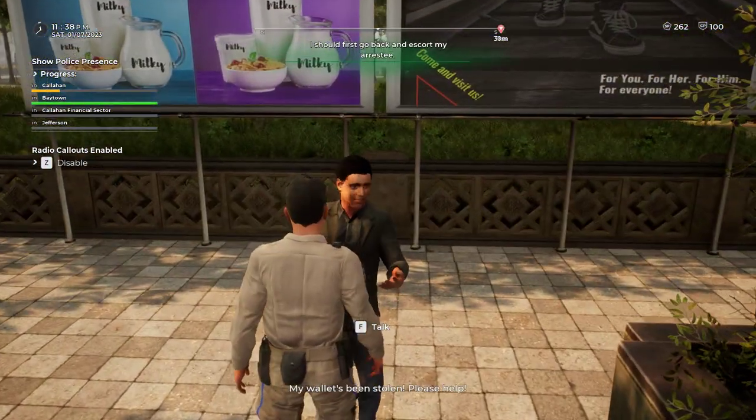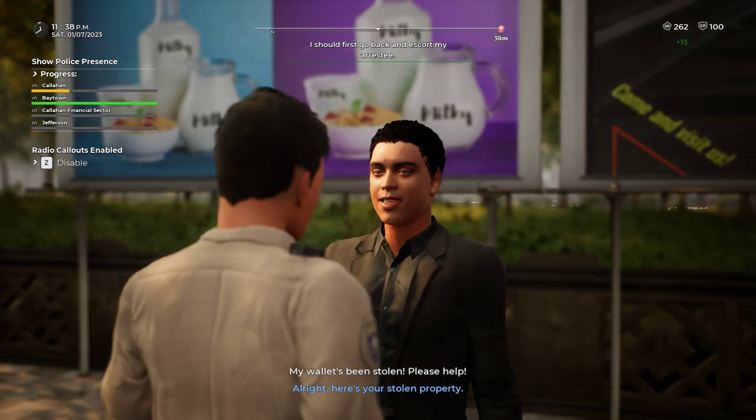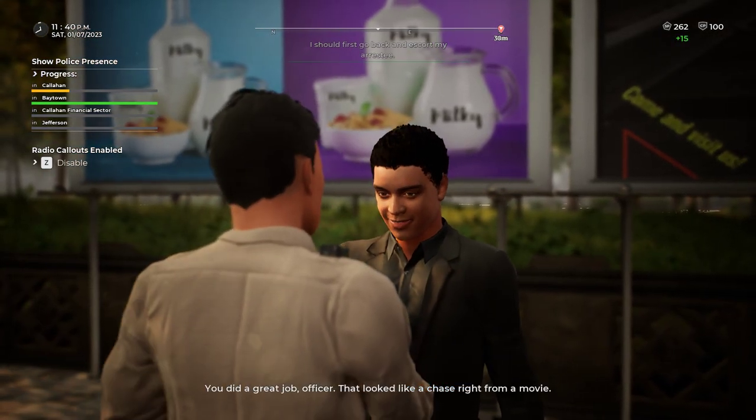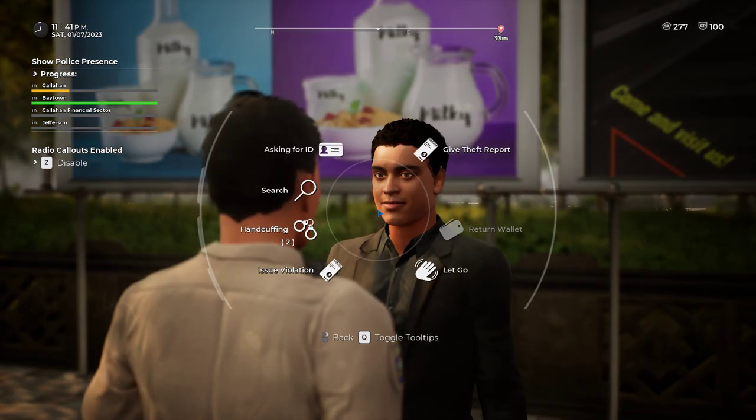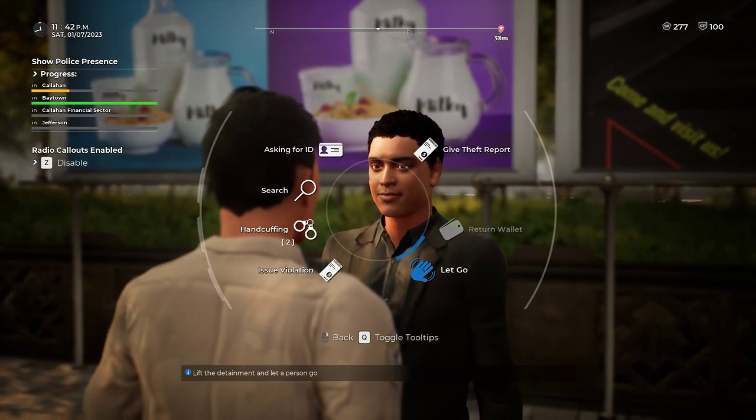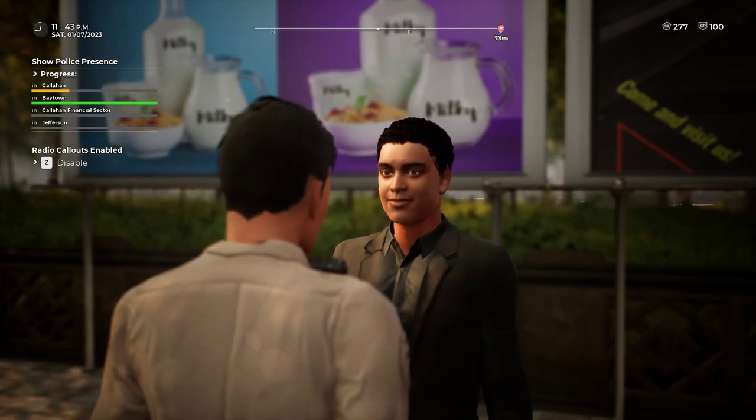Is this the guy? Yeah. My wallet's been stolen! Please, help! Here's your stolen property. You did a great job, officer. That looked like a chase right from a movie. Yeah, it did, didn't it? Okay. You're good to go. Bye.